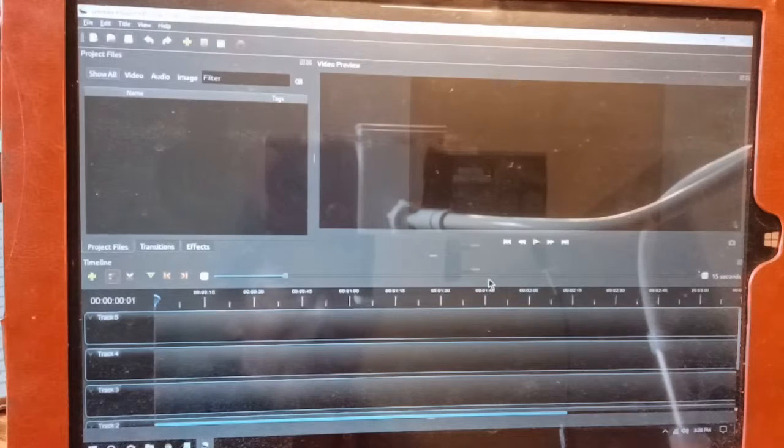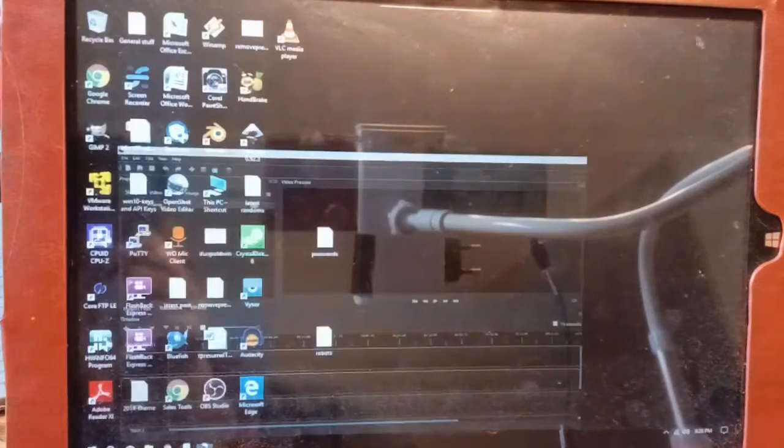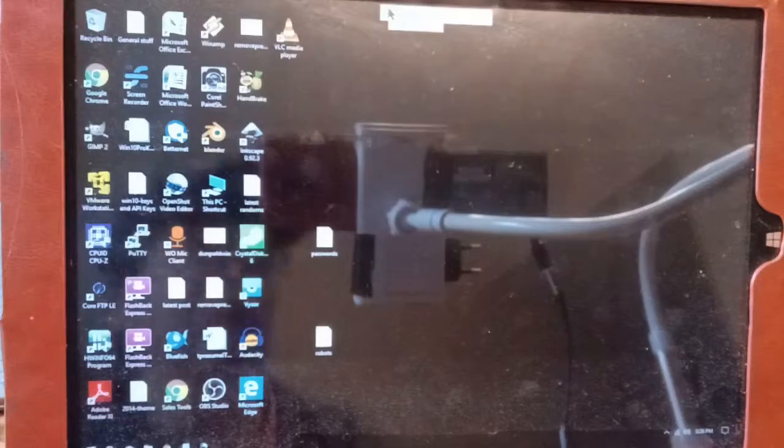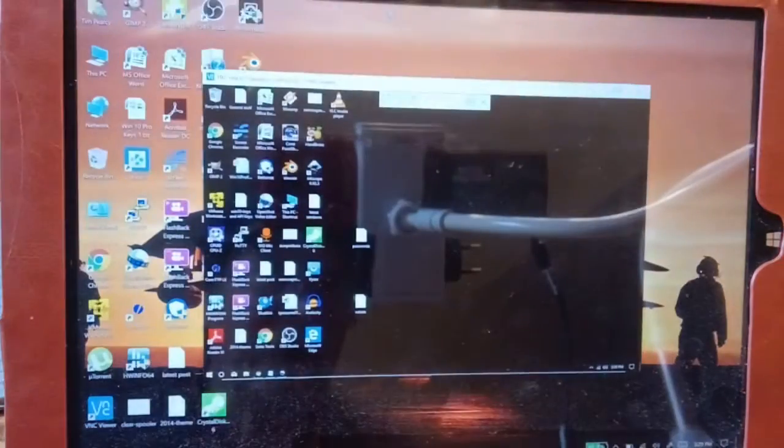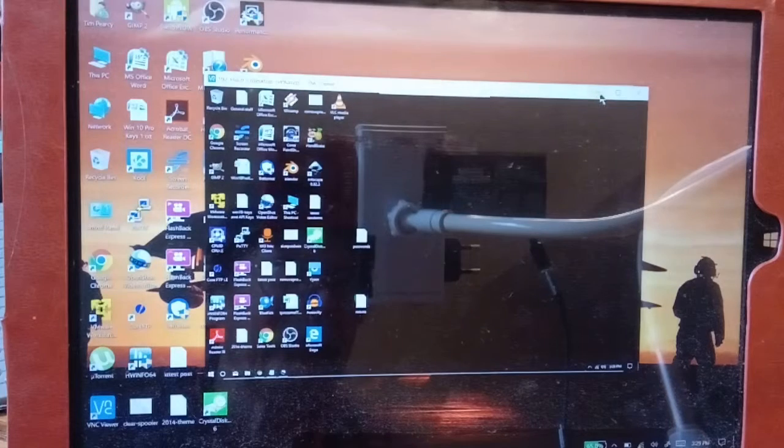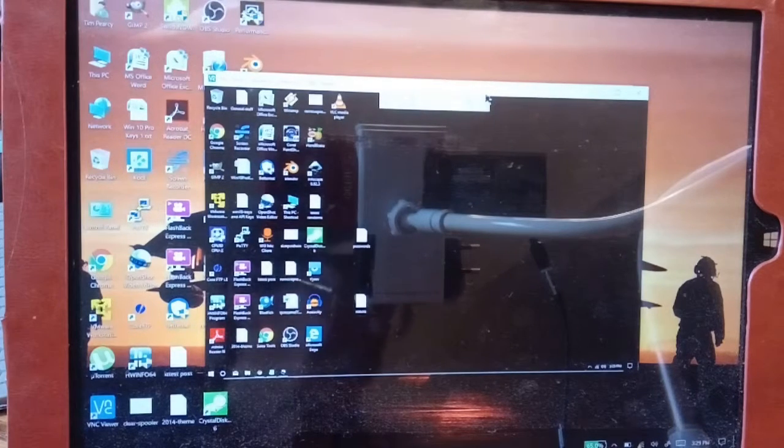And then you'll hit export video. And at that point, at that very point, you can minimize this. Go up here on your laptop or tablet, minimize that, and you can either minimize this or you can go to the top again and hit the X and get the hell out of VNC. The PC doesn't care. It was only delivering picture info to you. You can kill it.